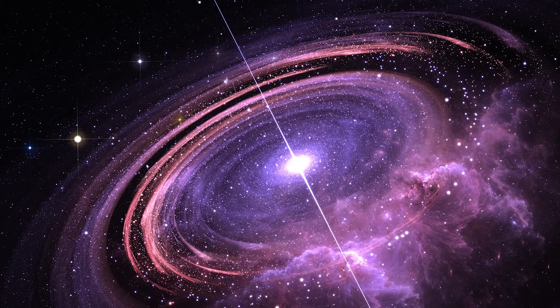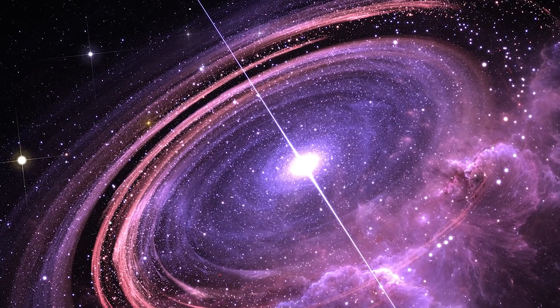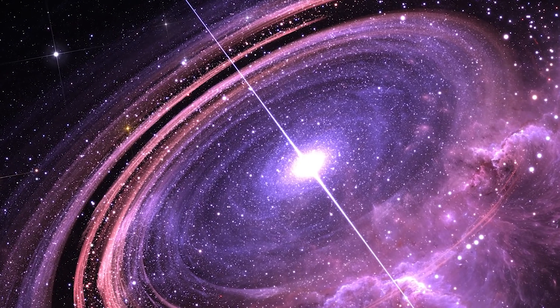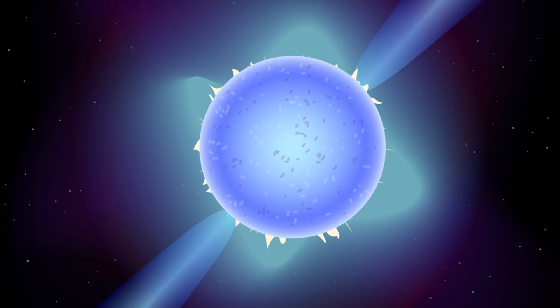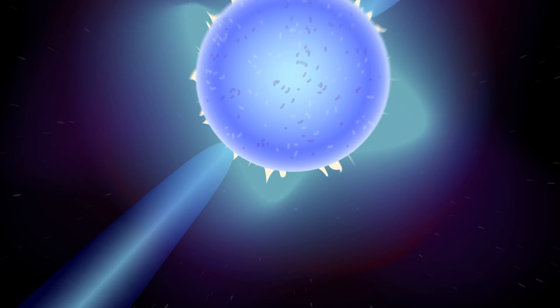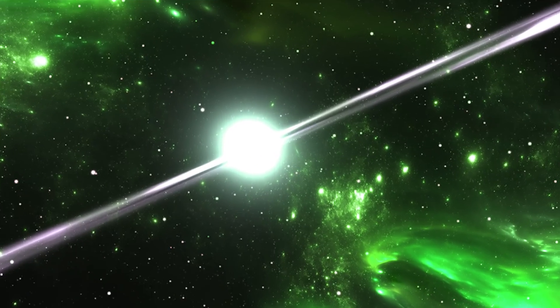Pulsars. There are many types of neutron stars out there in the universe, but the most popular ones in terms of numbers is that of a pulsar. What is a pulsar? To put it very basically, a pulsar is a neutron star that spins rapidly, and by rapidly I do mean many times per second.